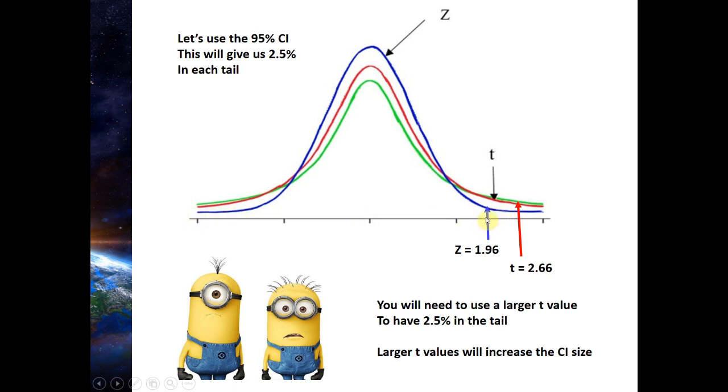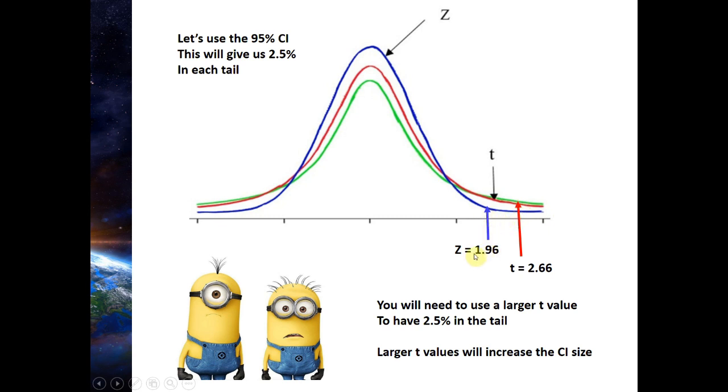Now that's if you're using Z. But now let's say you have a small sample, so we have less than 30 in the sample. We're going to be forced to use T. But if we look at the total area under the T, so pick the red or the green, they kind of merge, so it doesn't really matter. But if we looked at the total area beyond a T of 1.96, so pretend this is your T, is that still 2.5%? No, it's greater, right?